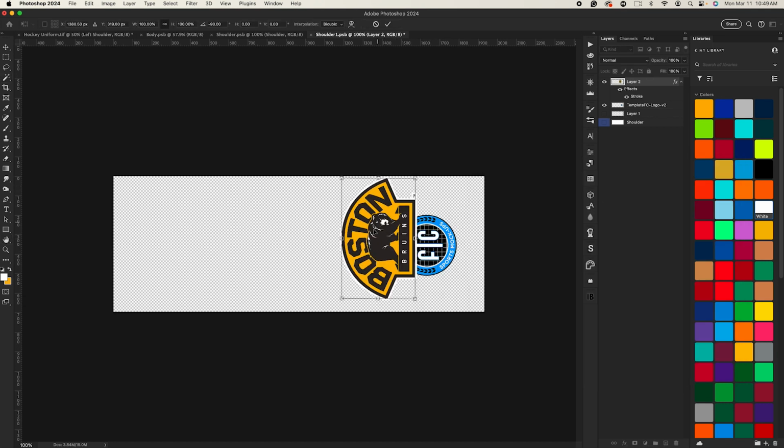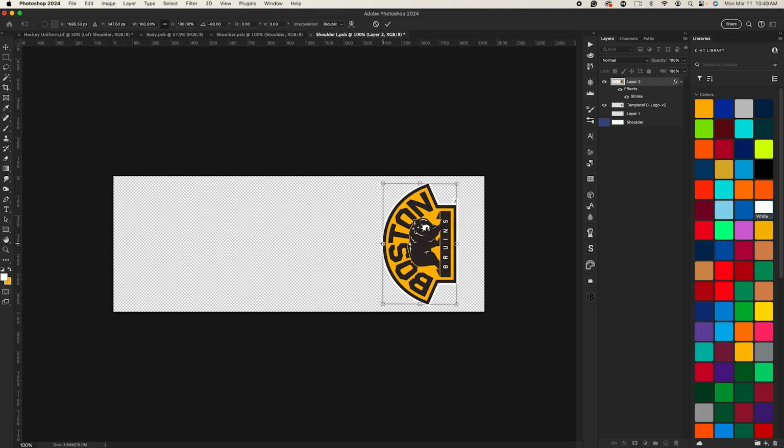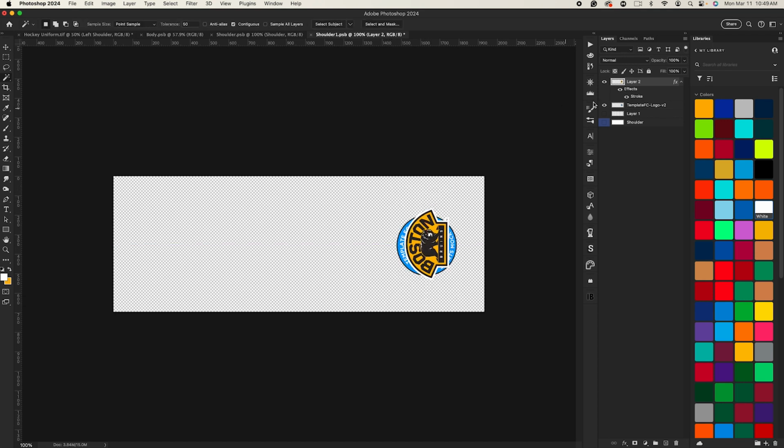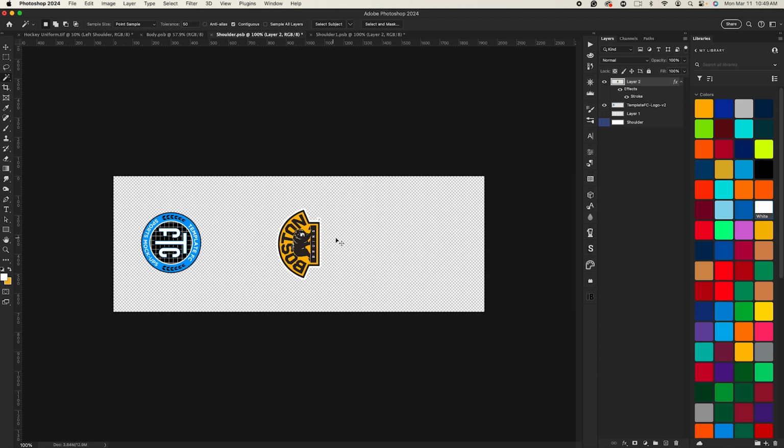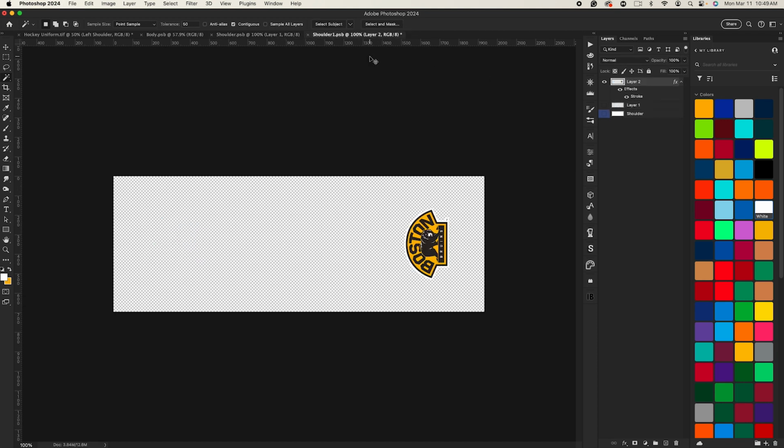I'm going to rotate it 90 degrees or -90, and then kind of align it with the logo that's already here. Perfect. We can delete that other logo. Press Command C to copy. Come over to the other side, paste. Let's flip it and align it again. Great. Delete this. And let's save both of these and make sure the logo placement's okay.